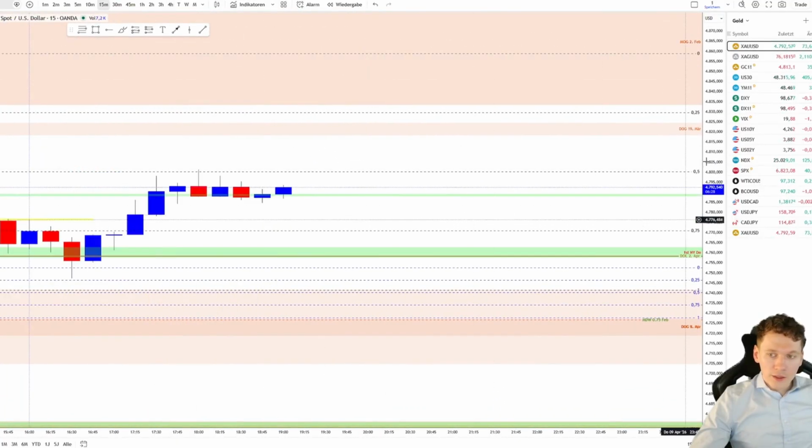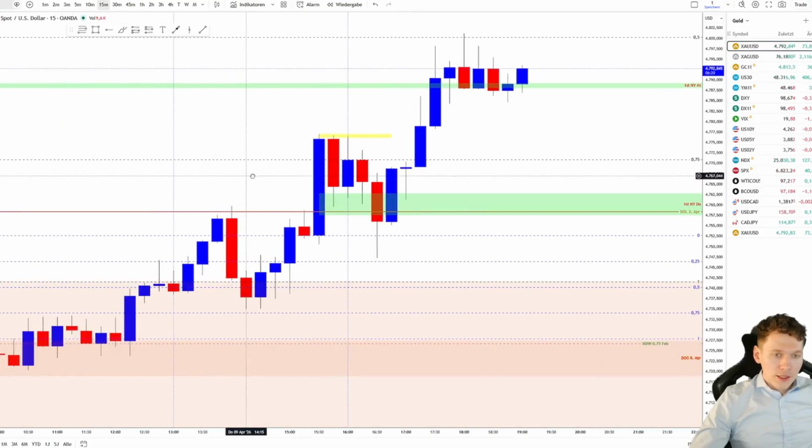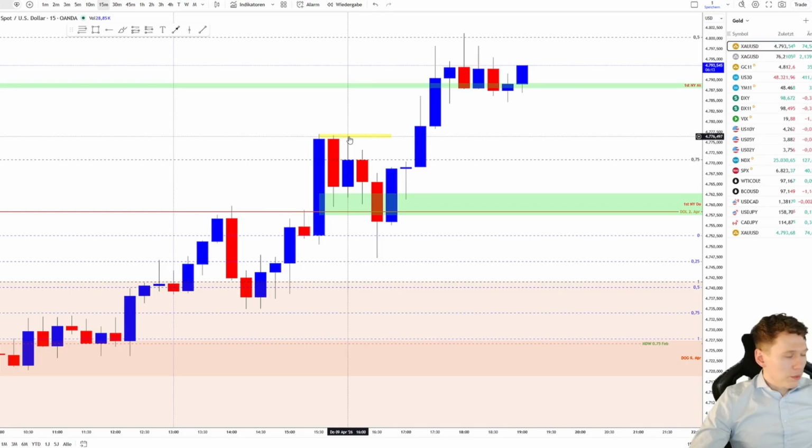So I just jumped directly to the 15-minute chart, and what we saw at the end of the New York kill zone, so at 4 p.m. German time. You can calculate this: if you want to trade on New York local time in your chart, you just have to do 6 hours less, okay? Because in Germany we are 6 hours ahead of New York local time. So the New York kill zone ends at 10 a.m. New York local time, okay? It goes from 7 to 10 a.m.